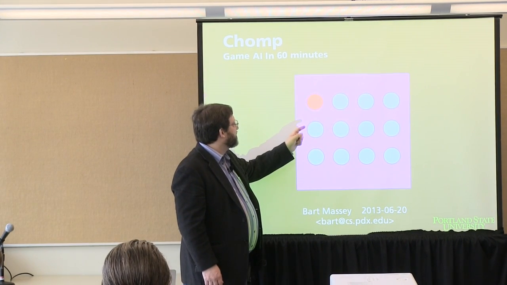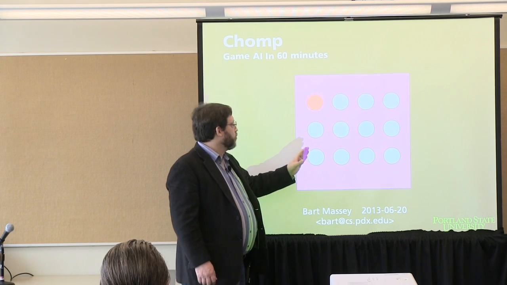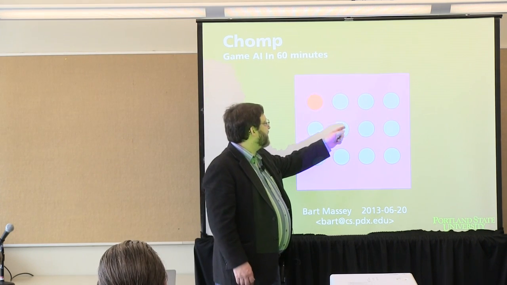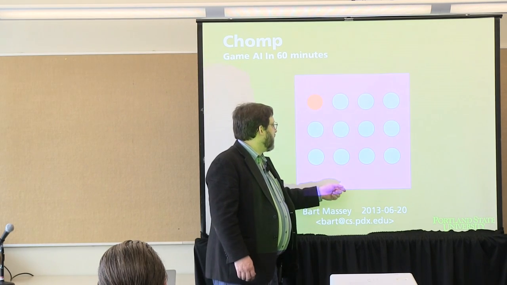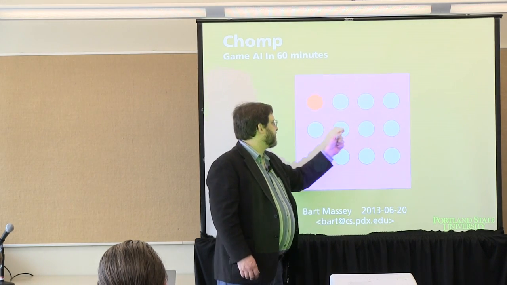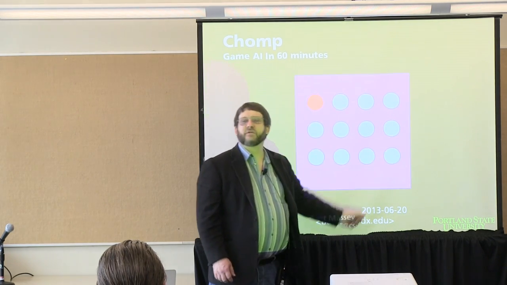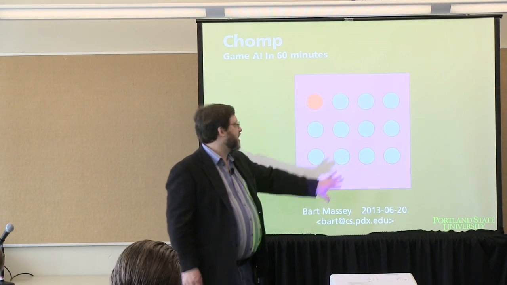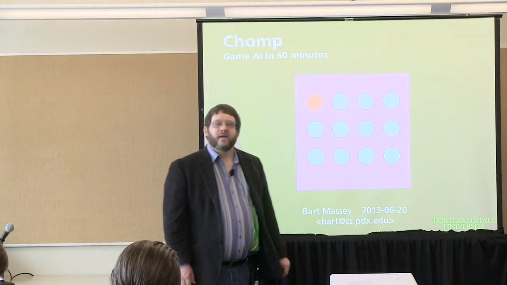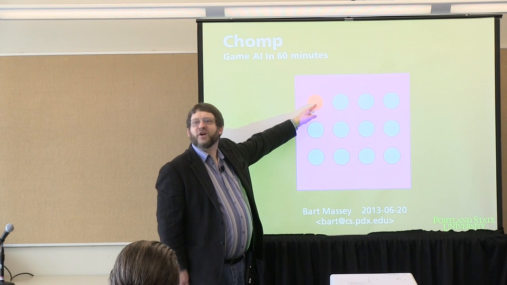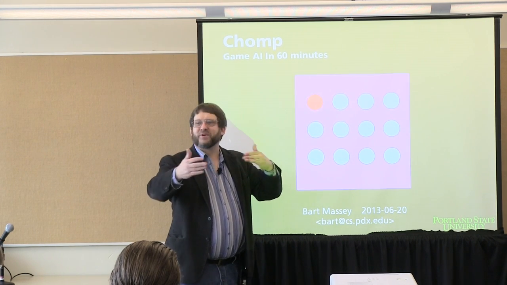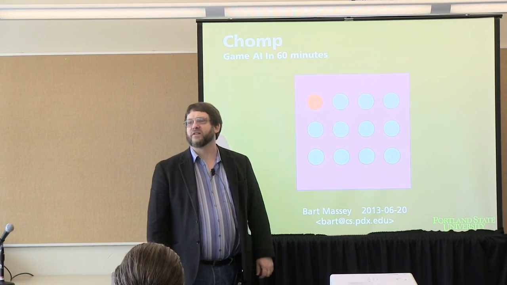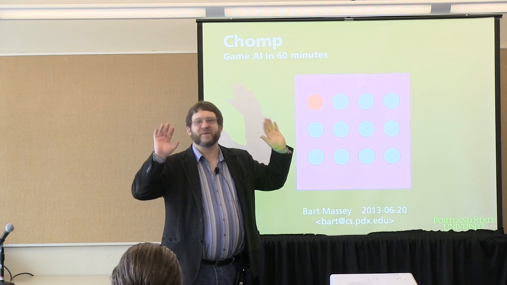The idea of Chomp is that on your turn, you take a rectangle of the chocolate bar: all the things to the right of some square and all the things below it and everything in between. You take a rectangle of that chocolate bar away, you eat it. This one's poison. So we take turns, and the person who has to eat the poison square of chocolate loses. That's the whole story of Chomp.